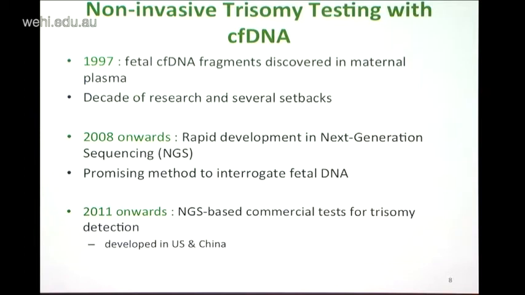So fetal DNA was actually first detected in maternal plasma way back in 1997. And throughout the years, there's been a concentrated research effort into finding how to use this mixture in prenatal testing, but there has been several setbacks. So first the researchers started focusing on, instead of the fragments, they tried to see whether we can get intact fetal cells. But then they found out that it's quite rare and that fetal cells persist in the mother's body even a decade after giving birth. And so you don't want to confound 2 different pregnancies.